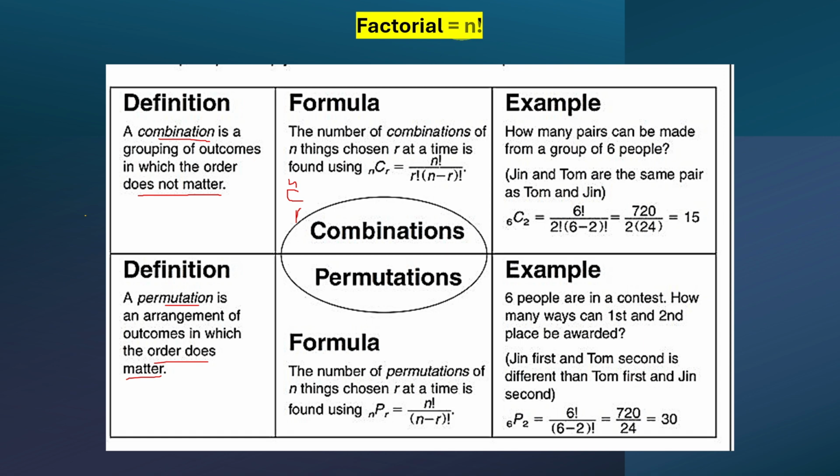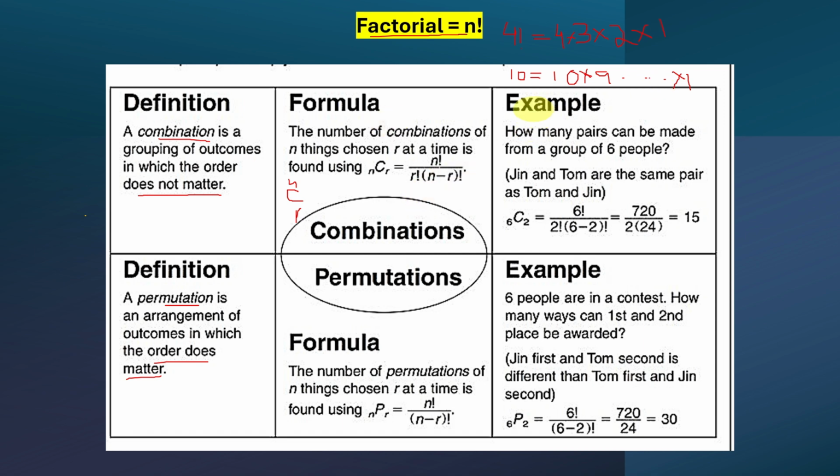Now, what is factorial? When we talk about factorial, for example 4 factorial, you write 4 into 3 into 2 into 1. This is your 4 factorial. So when we write 10 factorial, we do 10 multiplied by 9 multiplied by 8, and you just keep multiplying until 1. This is factorial.